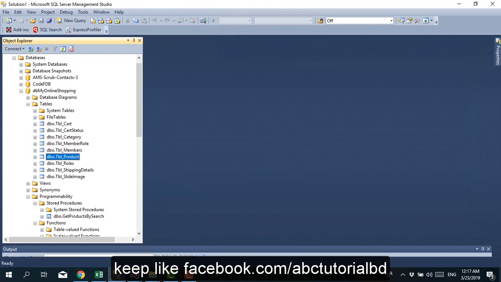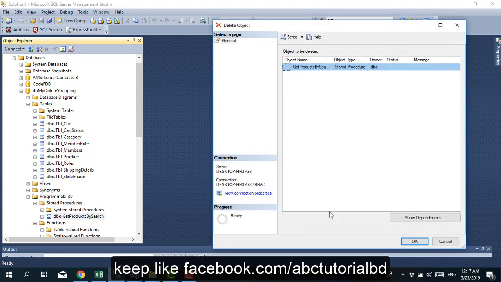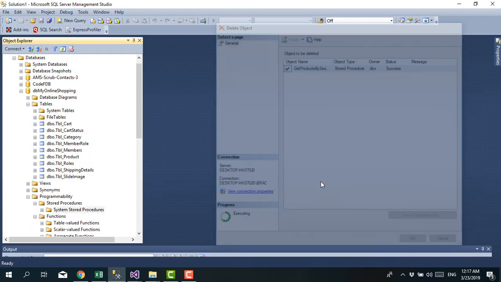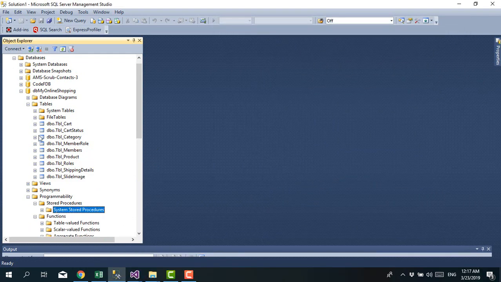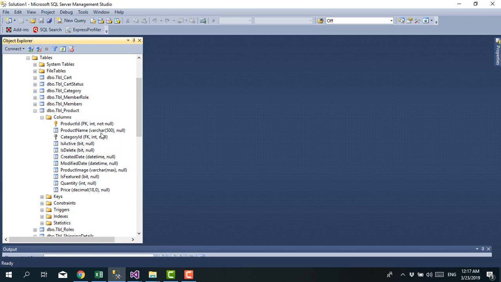Already I did an extra procedure. It should be deleted because I want to show you from the beginning, right? So normally we search like this: we search on a specific field like product name or category name or any other field.